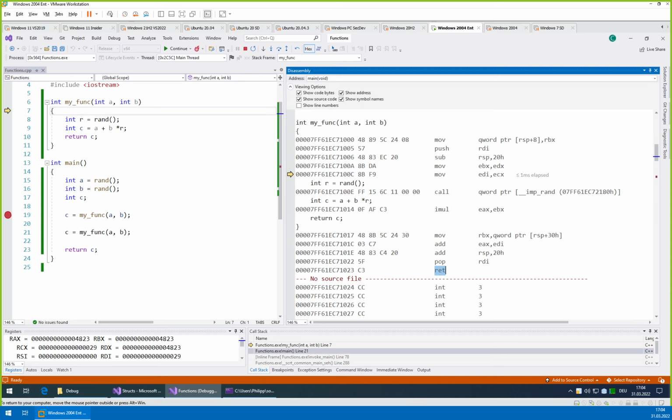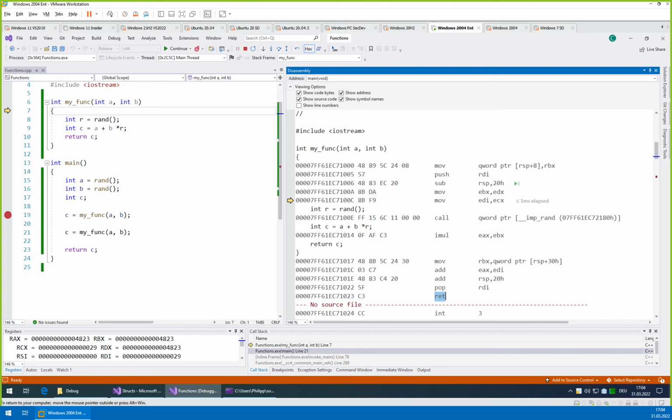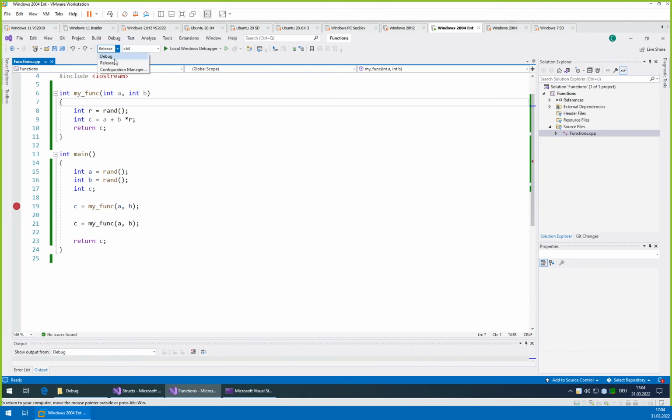So it is optimized, but it's quite jumbled, all, how to say it in English, durcheinander. It's much more difficult to trace optimized code, because it's no longer really just a representation of your code lines, but just something that functionally does the same thing. So let's go back to the debug build, as this is much nicer to look at.